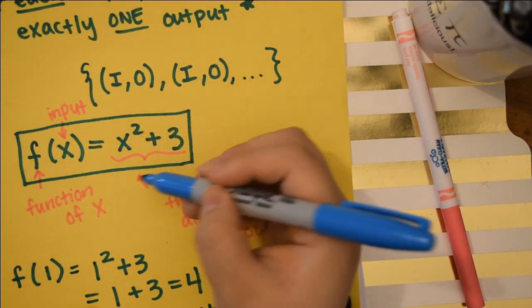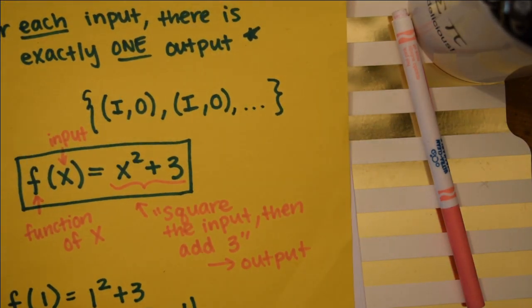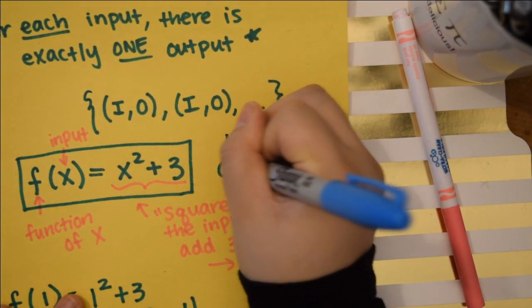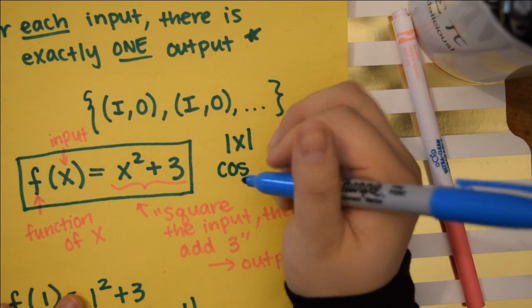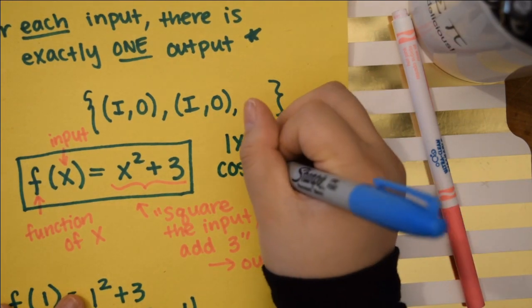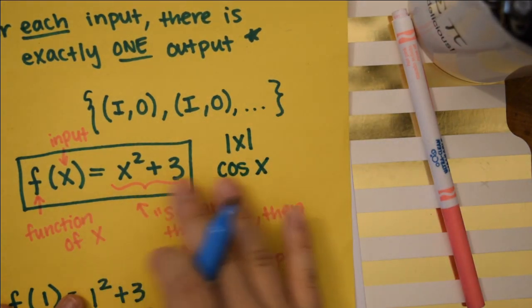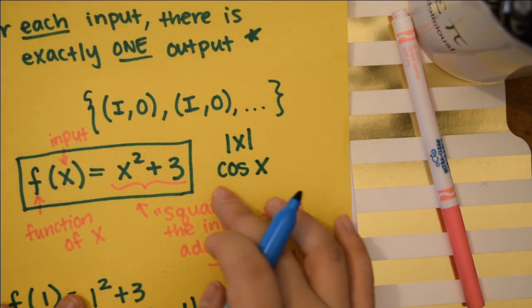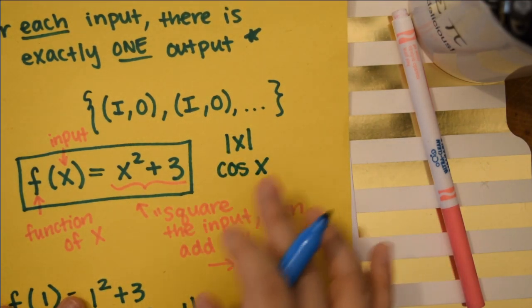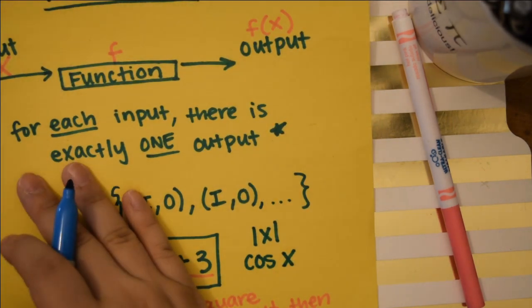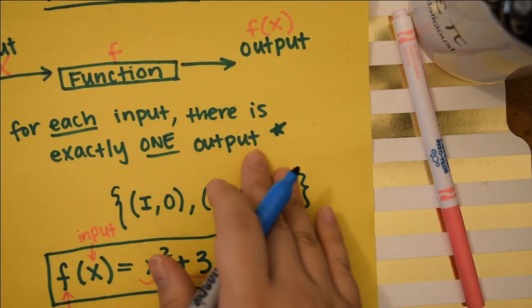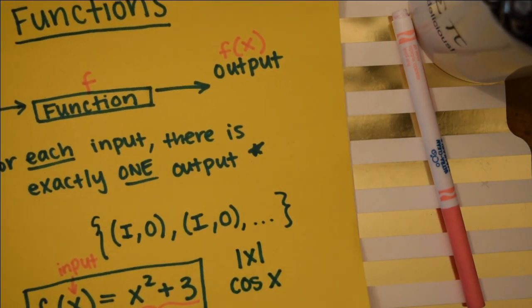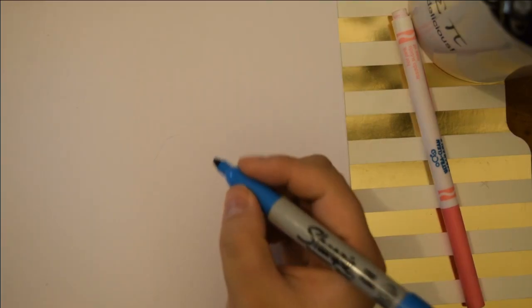So you still need to be careful with the arithmetic. But remember, as long as you follow that rule, I'm inputting -2 and I'm going to square it and add 3. That's it. It's as simple as that. So you can work with all kinds of functions, algebraic functions here. We can do absolute values. We can do our trig functions. And that's what we mean by trigonometric functions. You just input an x and you do whatever function and then you get an output. So again, as long as each input has a clear output, we're basically talking about functions here.